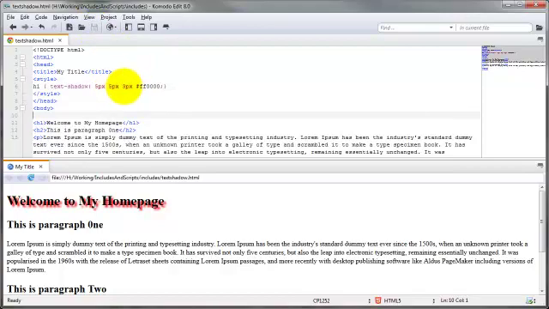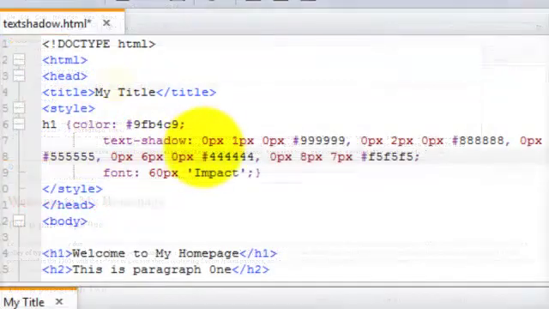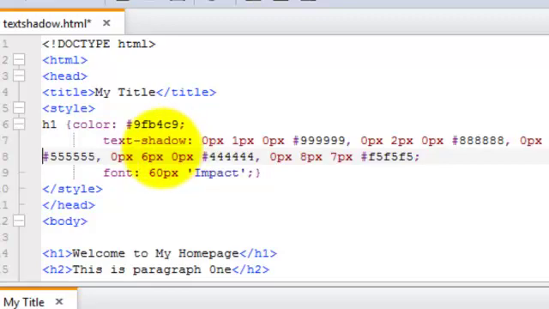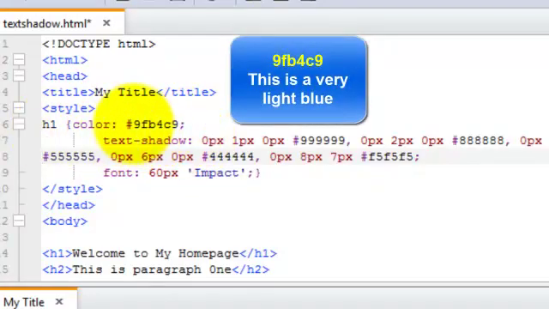Now let's kick this up a notch, and using the text shadow property, we're going to create a cool 3D effect. And I'm just going to paste this right over this. Now, what I wanted to demonstrate here is not just the cool 3D effect, but how you're using the text shadow property to get that 3D effect. Now, I just arbitrarily picked the color of the H1 tag text, but of course you would want to pick the color here to better match the surroundings on your HTML document.